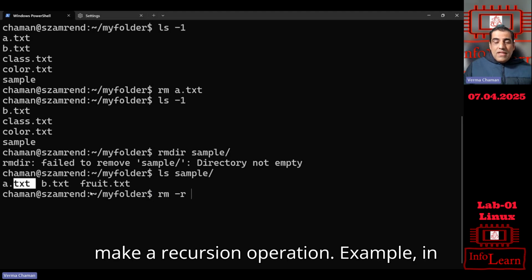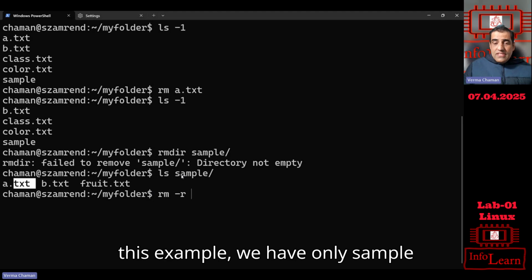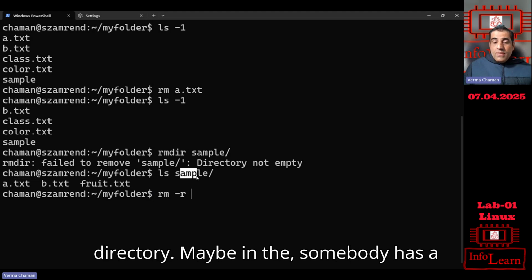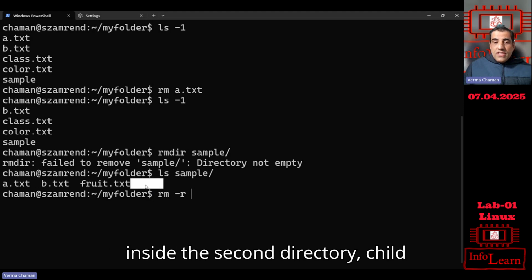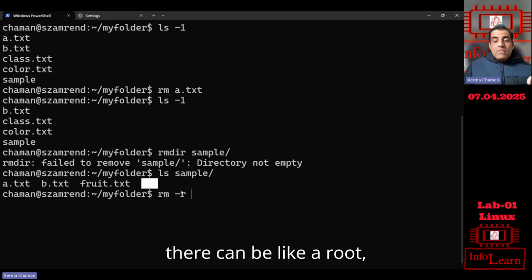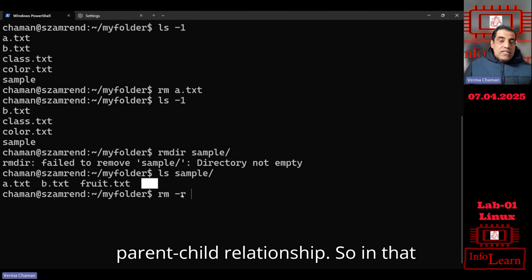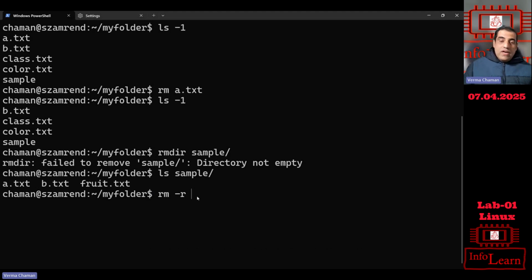In this example we have only the sample directory, but maybe somebody has another directory inside, and inside the second child directory there can be more directories, like a root, parent-child relationship. In that case, we can use rm -r.